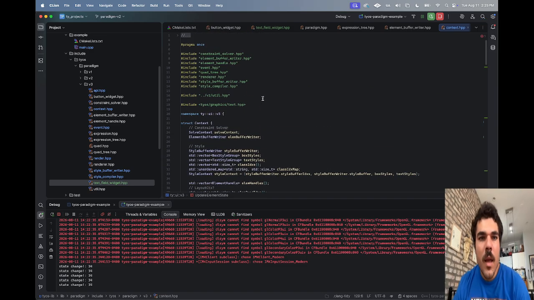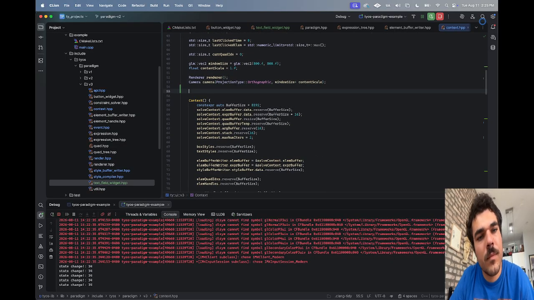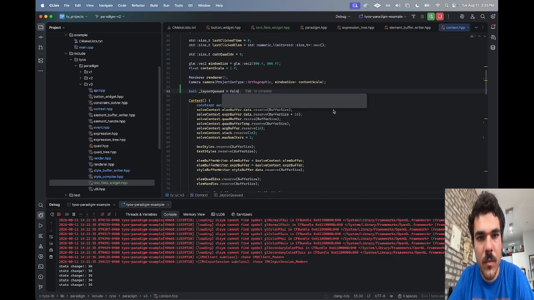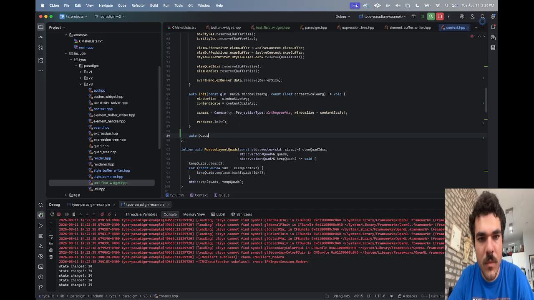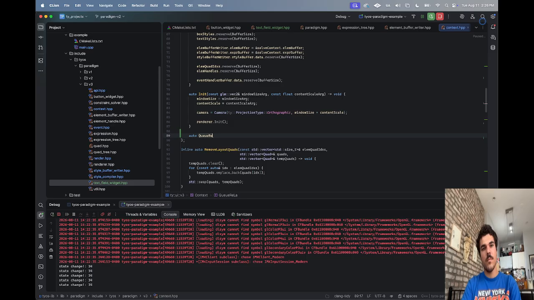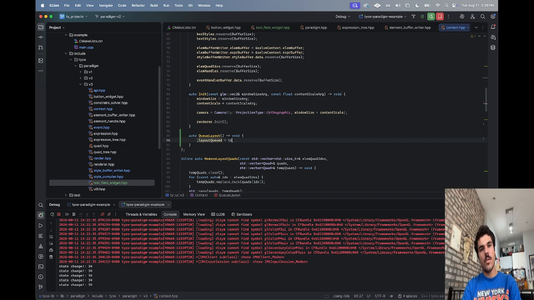Let's say context layout queued equals true.